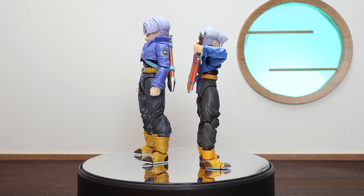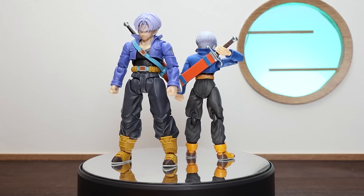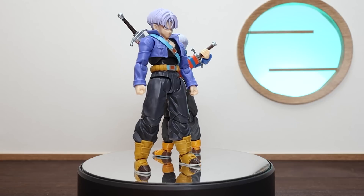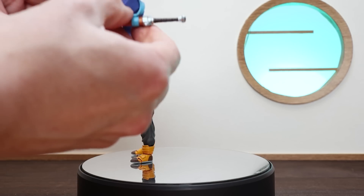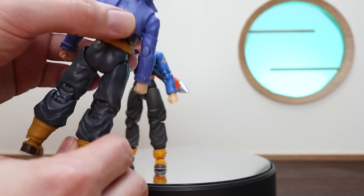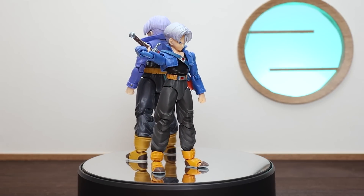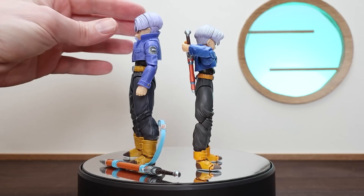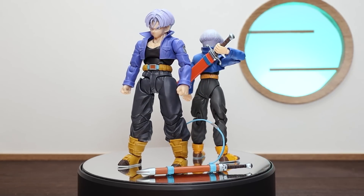For the small cons: first, the lack of face options for the base head — a smiling face would have been fantastic. Second, the new sheath-attachment system is great but the bottom peg does pull off a little easily, which might become an issue long term. Third, the back of the jacket looks a little untidy — though it's not too bad, and once the sword is on it's much less noticeable, and from the side and front it isn't an issue at all. The trade-off is we get the nice soft rubber jacket, more articulation, and it looks better from other angles — so a very small con overall.